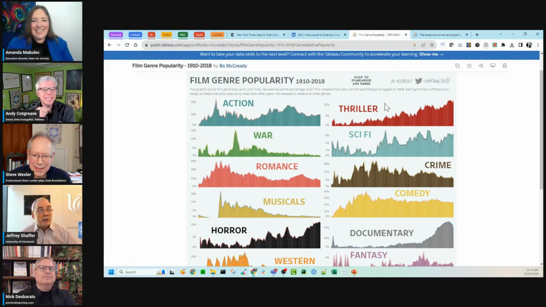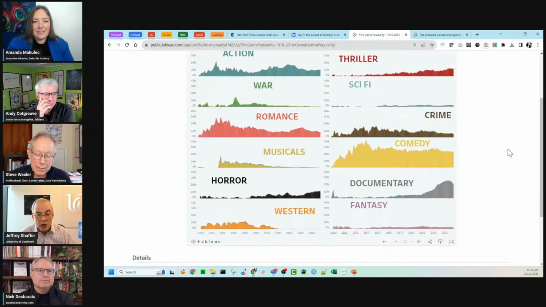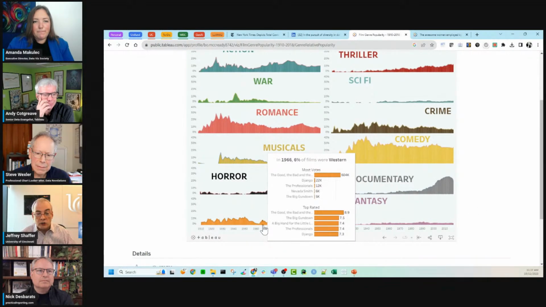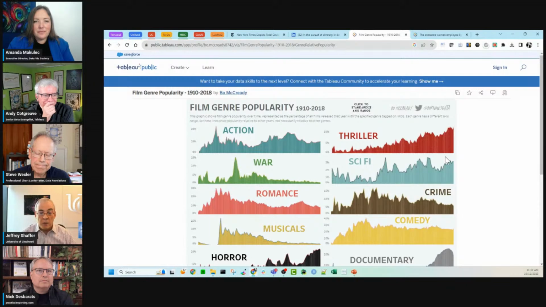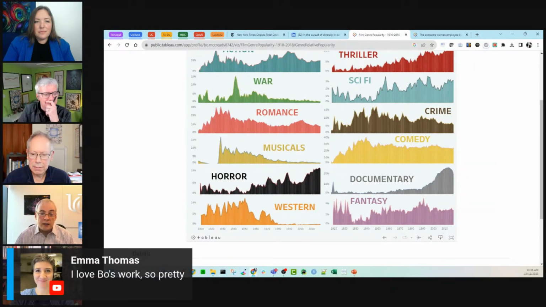His solution was to create a button at the top, so that if you really want to see this on a standardized range, you can, but you're not going to see any trend in sci-fi at all, and you're not going to see any trend in Western at all. But he also has a beautiful tooltip to dive into the details. The button lets you flip the range and flip it back, to see, oh yeah, you can actually see the trends of Western over time, or the musicals going down. So I really like these. I never did call them an inset chart, but I do like these techniques.